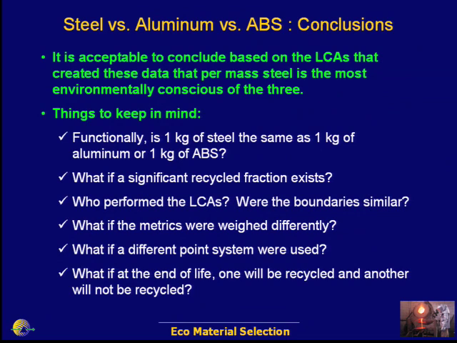What if the metrics are weighted differently? That was a point raised here in the front. You're asking exactly the right questions. You can't just use these data in isolation. Oh, and by the way, is this the only way to rate the materials? We didn't actually add up the inventory numbers. It gets a little bit complicated, but we could have made that study also. Question? It didn't have a use phase, right?